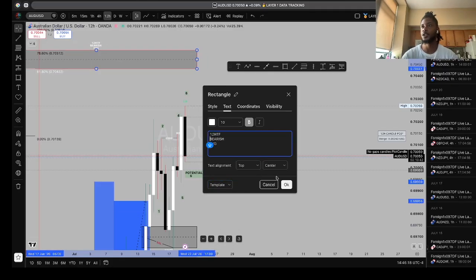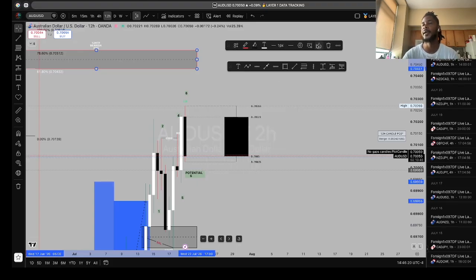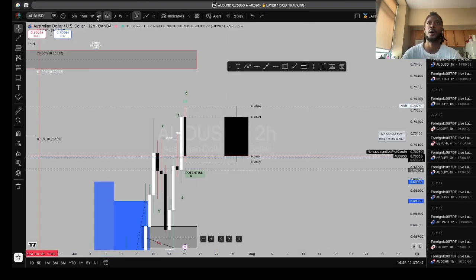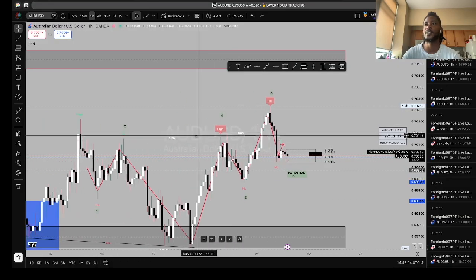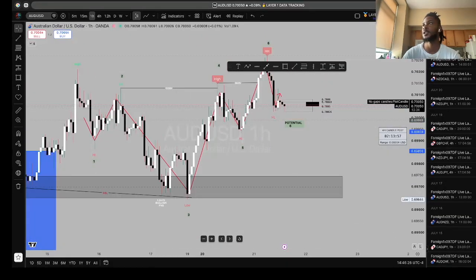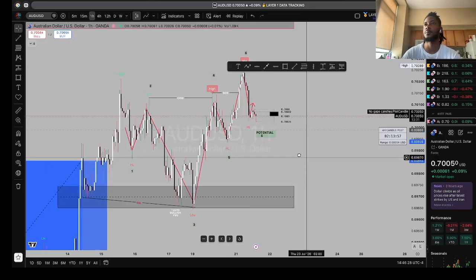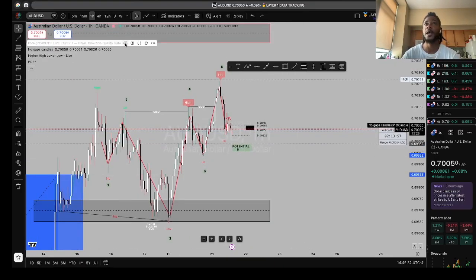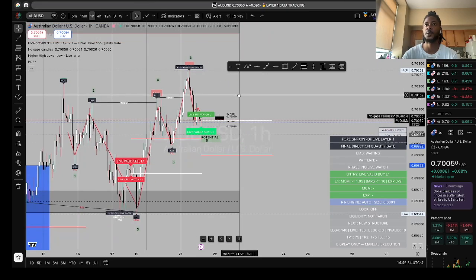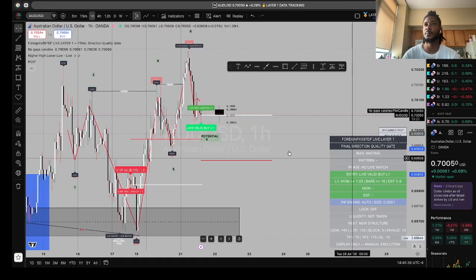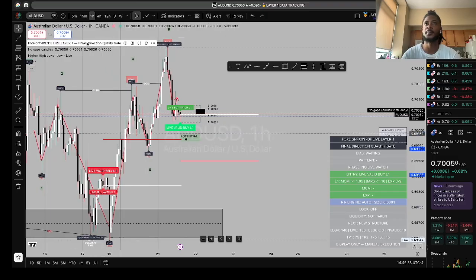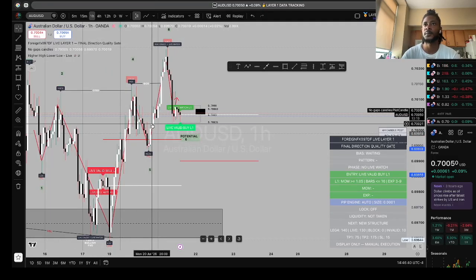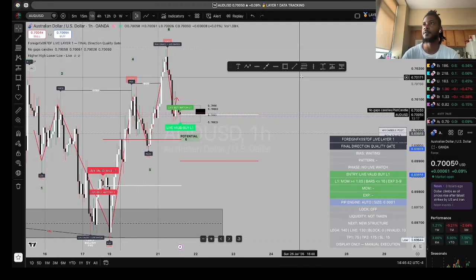Now, mind you, I'm just doing my rough work. It's been like 3 weeks since I've done anything like this. I'm just showing you guys how I would do my market structure, but with the tool, you don't need to do no market structure. I have designed it for it to do all the work for you. So I mean, that's not a fair value gap. Right here is a fair value gap.